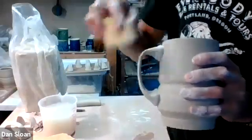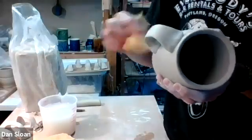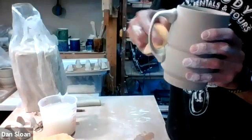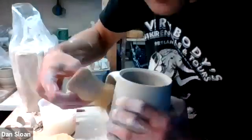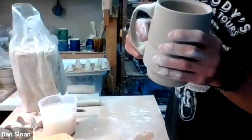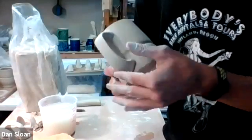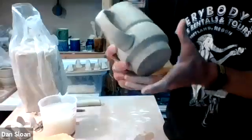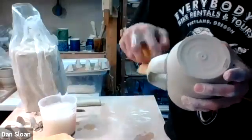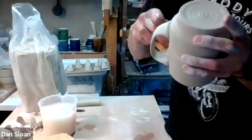Take my wet cleanup sponge, get rid of all the finger marks. Inside and out. Yeah, what makes it crisp and clean is using a sponge. That's like the secret, is use a sponge to get rid of any imperfections. And they're cheap. Keeping your sponge relatively clean is also really helpful, because once it starts getting slippy, it will not clean as well.